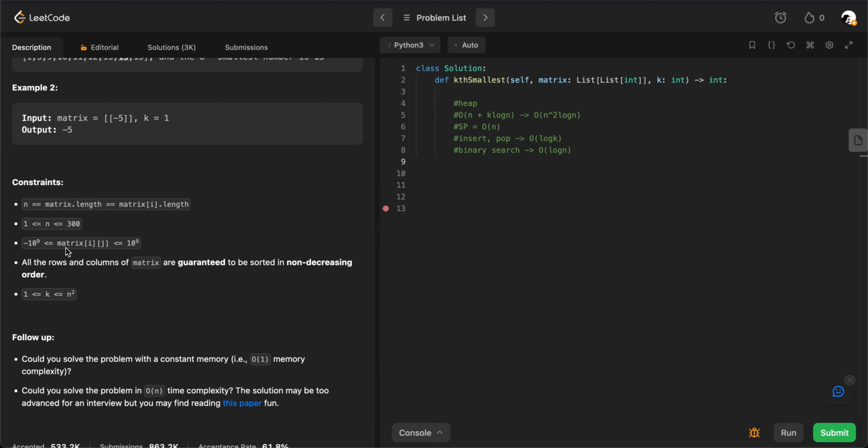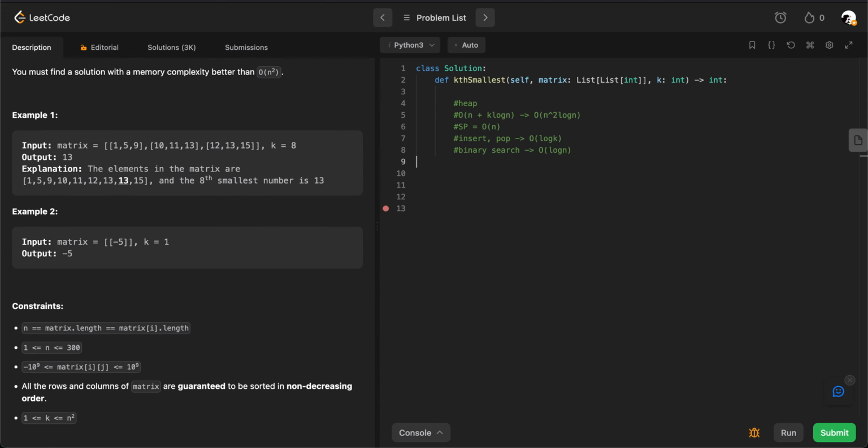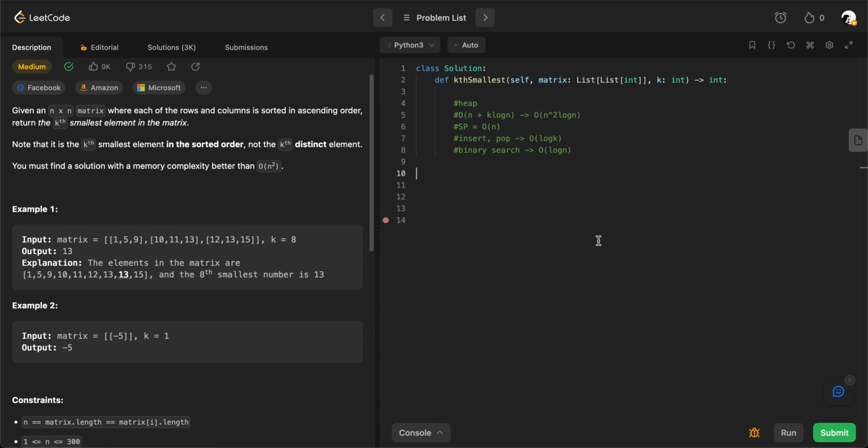Okay, let's do it. How to use binary search. So let's again take a look at the example. If we want the 8th element, then we know that it must be between the smallest one and the biggest one, right?